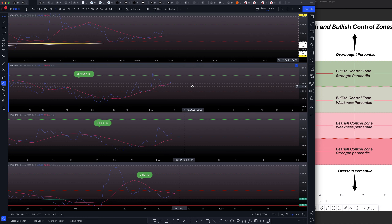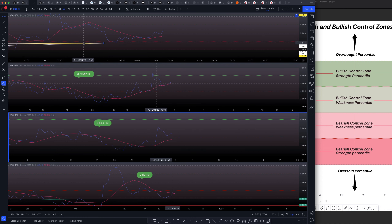The bi-hourly is also suggesting a continuation onto the upside. We do have to be careful within the shallow areas, because when we're on the shallow areas of either zone, we can't give it too much credit. Although it is suggesting an upside, we do have to tread carefully. The six-hour RSI is suggesting a slightly slower upside continuation. It is beyond the deep areas of the bear weakness percentile, which means the likelihood of continuing to the upside are greater. However, we do have to watch out for the pivot being a little slower — so the upside could be for tomorrow to the mid-session or maybe to the end of the session.